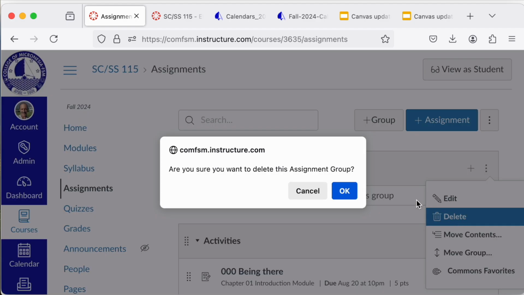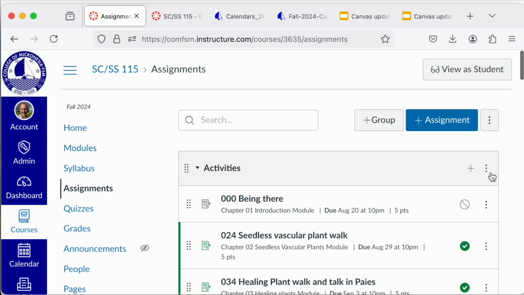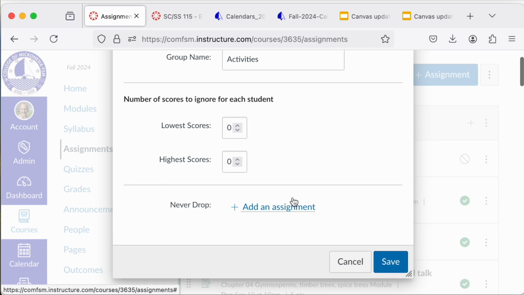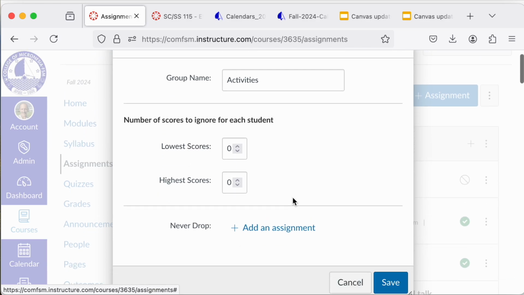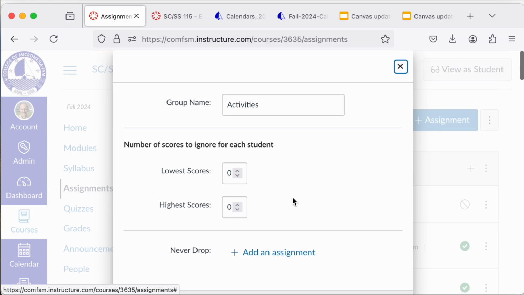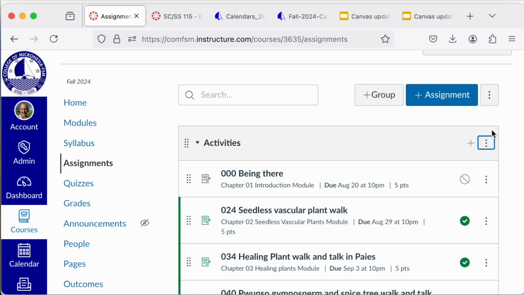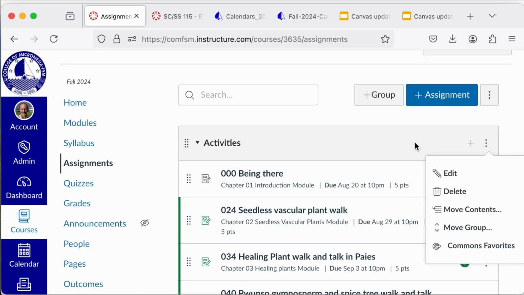I can delete that. If I've set up rules, like here in edit, where I drop the lowest score, those will still be there from last term. I usually clear these out at term start. That's my usual practice. So if I have rules set up, now is when I can go in and clear them out from here.